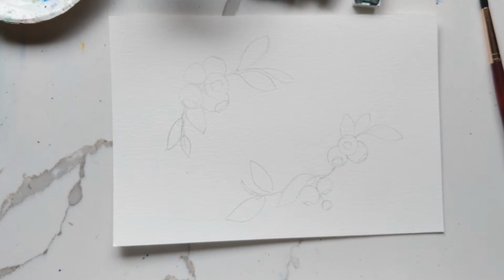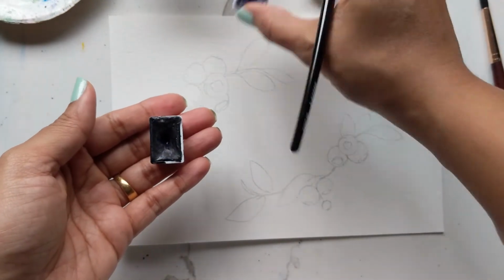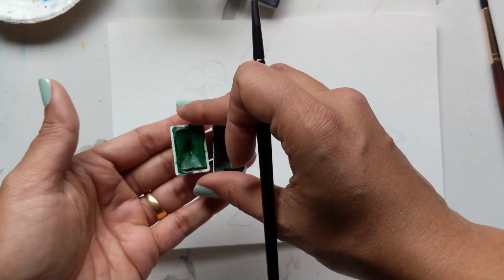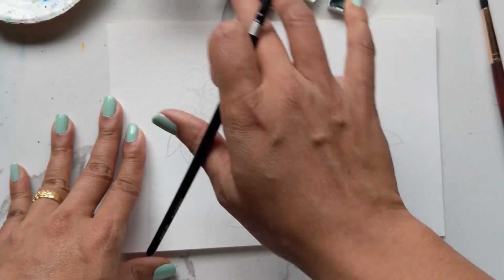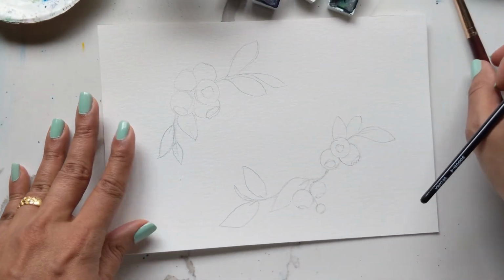And for my colors I'm using indigo, blue, just 2 blues for the blueberries, and then for the leaves I'm using yellow, green, and emerald. And these are from St. Petersburg. So I have my water ready, I have my brushes, I have my paper towel ready, and we'll begin.